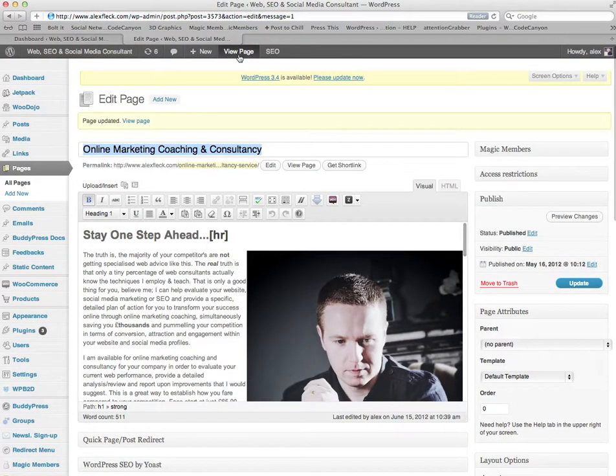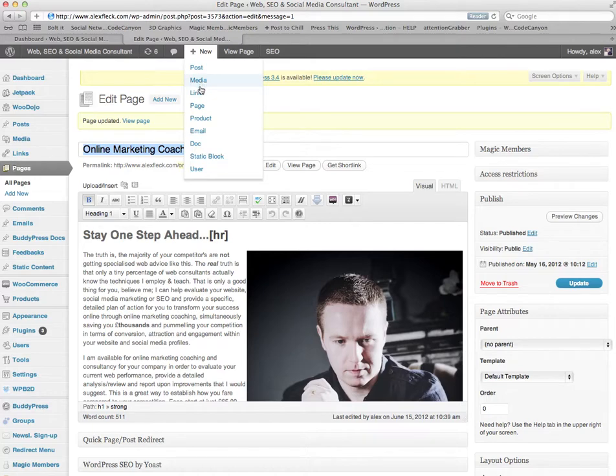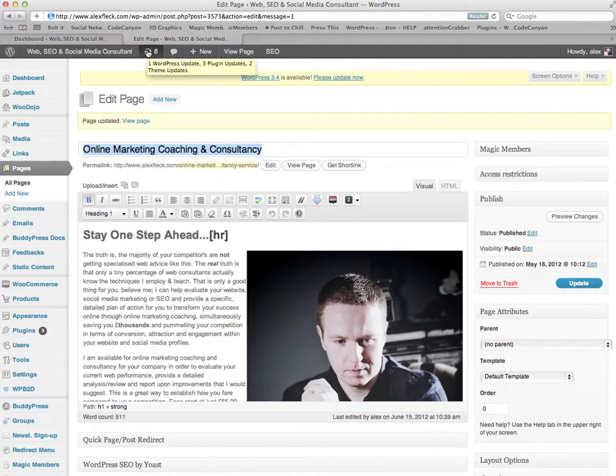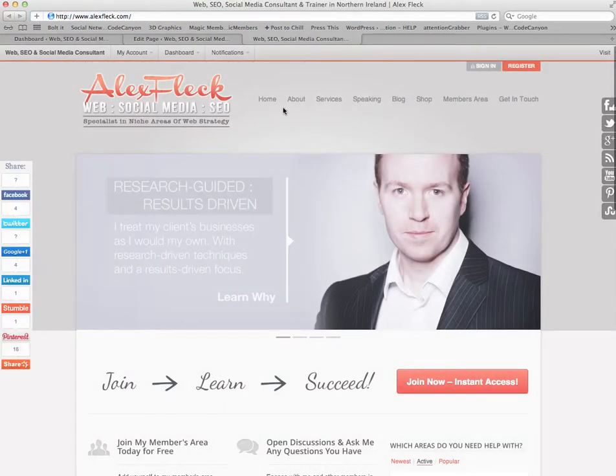At any stage, if you're logged into the WordPress system, you'll notice this little toolbar at the top. This basically lets you view the page that you're currently working on. You can also do it from down here. You can add a new post, new image or video or piece of music, new links, pages, products if it's relevant, documents, and so on. You can check out the comments that have been made on any pages. You can check for updates. From time to time your different plugins will have updates that will come through, as will WordPress. You can check your updates from here. If you want to visit your website, you just click this link or the visit site link, and it will bring you through to the website.